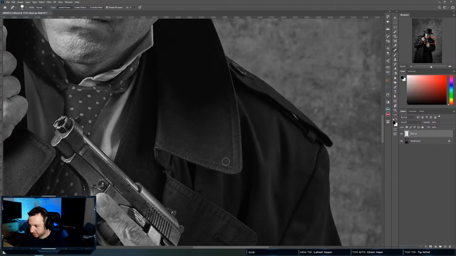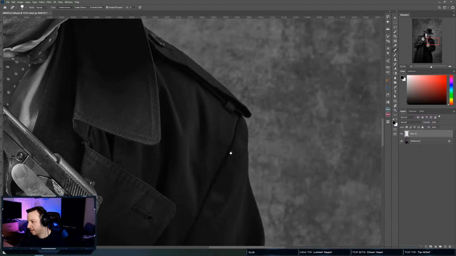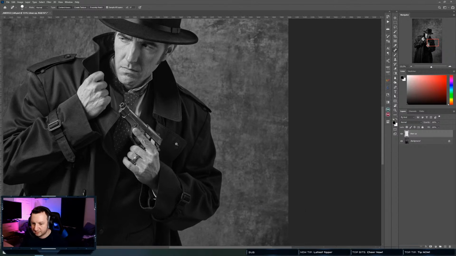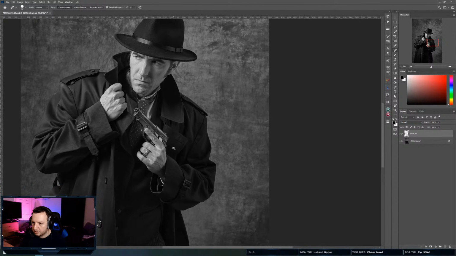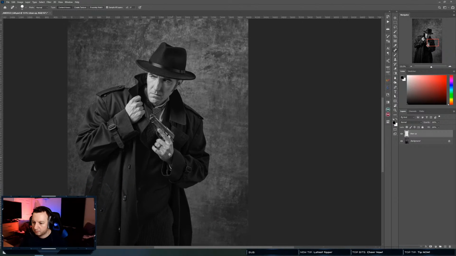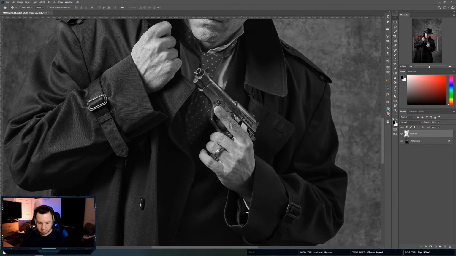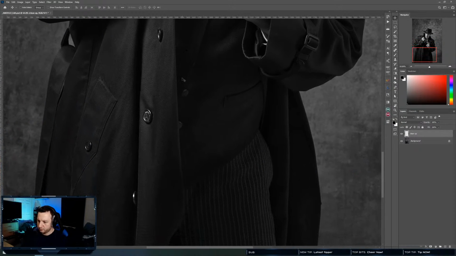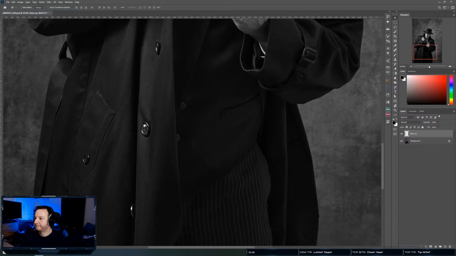All right, let's clean up this collar a little bit. Get rid of these white specks. And we are going to get rid of this white speck right there. I'm not quite sure what that is, but it doesn't belong. All right. I think we're looking good. So, this isn't as drastic of a change as the hat was, but it's giving us a much cleaner coat. All right.